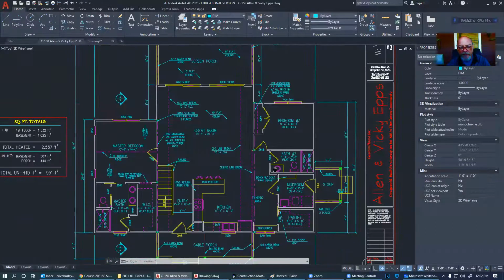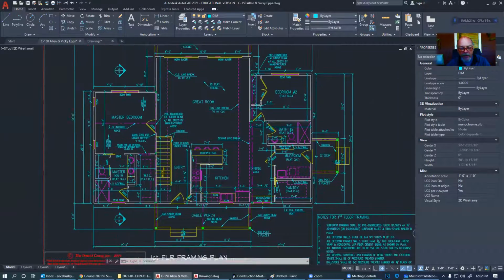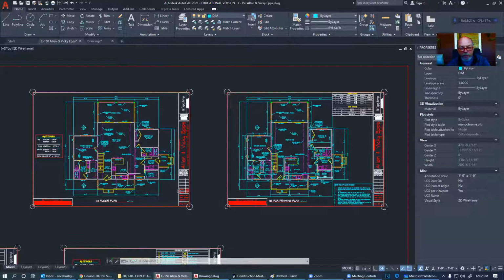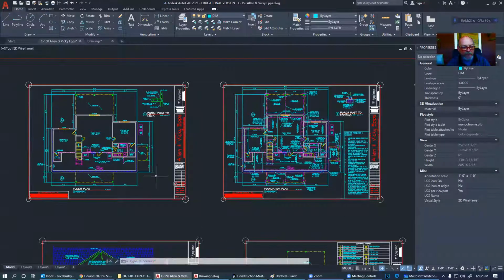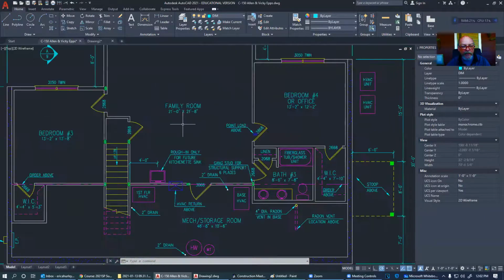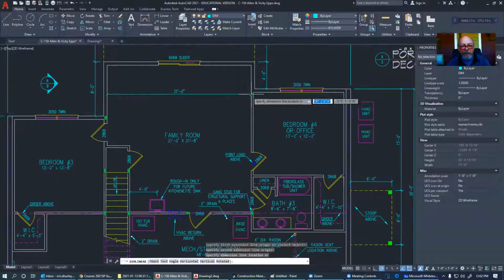Now, notice also that I'm not dimensioning any of my doors, my interior doors. My exterior doors, let me go over here, sorry. Let me explain why I'm going between the two. You have a cleaner version here, and that's generally for the homeowner. Even in the basement, I have a clean version for the homeowner, and I'm going to go in here and tell them about what the measurements are. And let's see how close we are with those measurements.